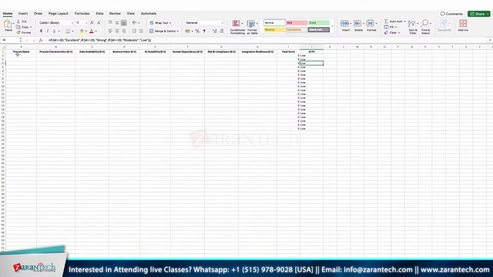For example, process name: you can give some process, let's say invoice automation. So onto this process, on the characteristics, I told you clearly what is what, right? So onto that, you can use scores 3, 4. I'm just giving randomly 4, 3, and then 6. Doing something you can get 8. See here, sorry, no 8, right? Sorry. This is 3 again. This is 3. So see, automatically this is modified, right? There is a formula here. Based on that, you can write it. So I get the AI fitment is moderate for this.